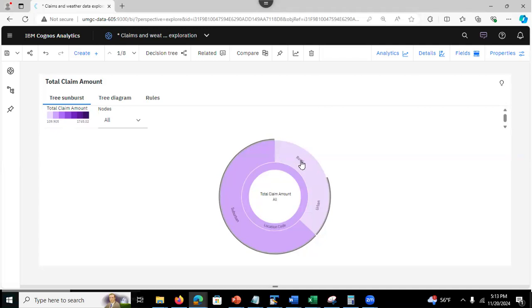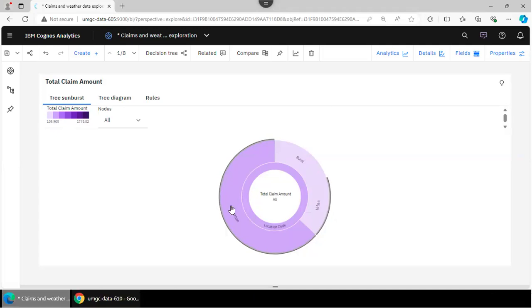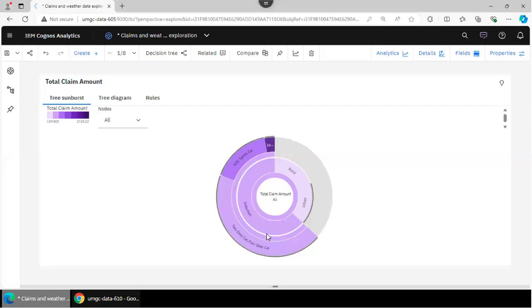So here, basically, see this? I'm looking at suburban, rural, and urban. But now, do you see this line over here? It means that this segment is splittable further, right? So what I do, I click here. I look at my next column that is used for splitting. This is vehicle type. This is the vehicle type within suburban location, see?